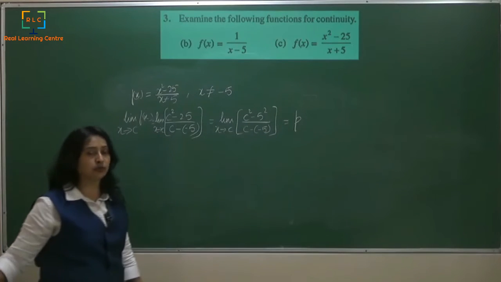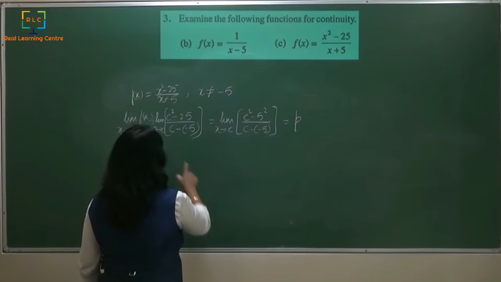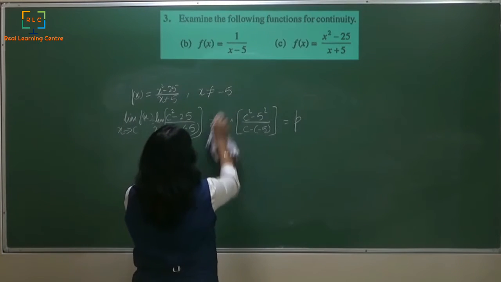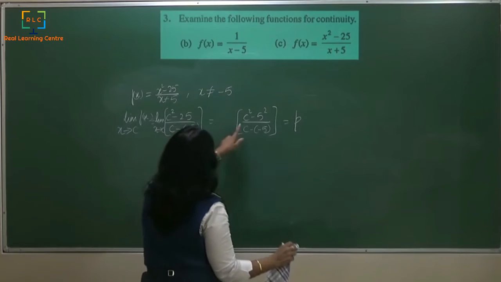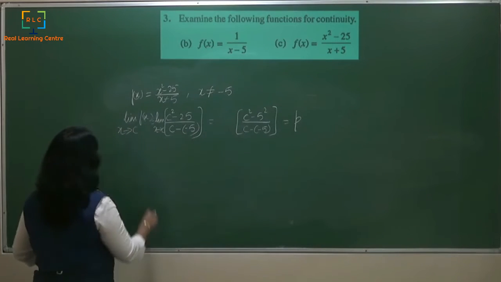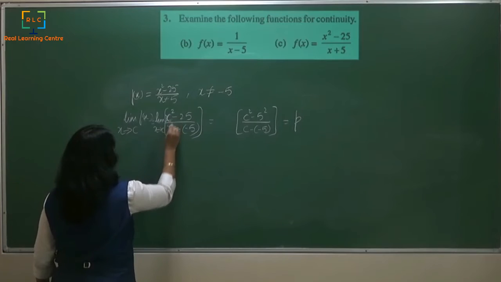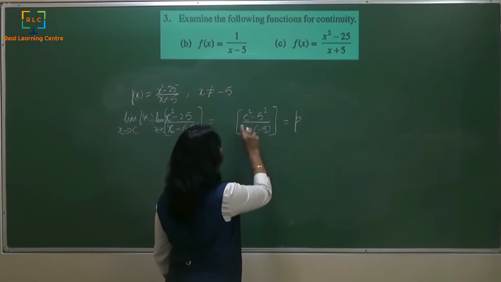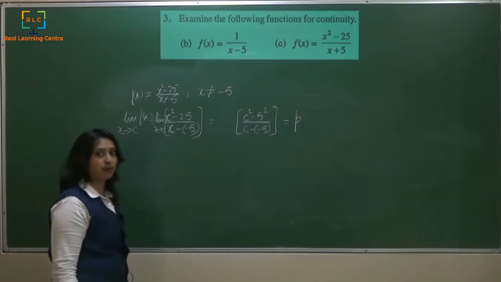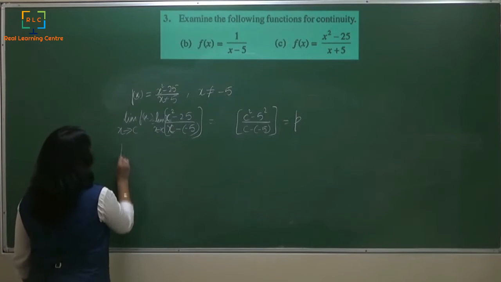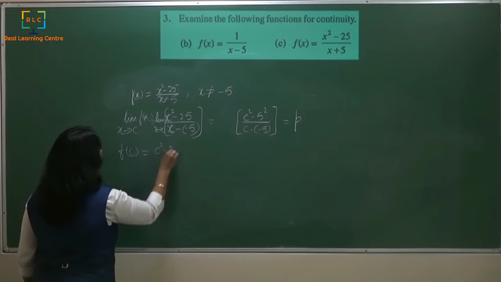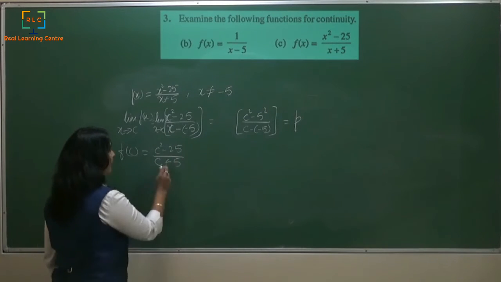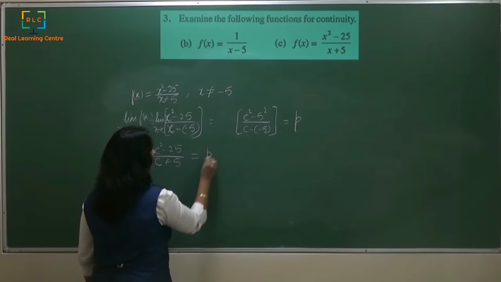When I plug in x is equal to c already, I should not have written limit here. So limit as x tends to c, I have plugged in c here. Here let me write this as x square, and x minus of minus 5 I have written. But then there is no use of writing minus of minus. If I plug in x is equal to c, which will fetch you some number p. And then when I say f of c also, this is going to be c square minus 25 divided by c plus 5, and it will be as good as this one, which is equal to some p.